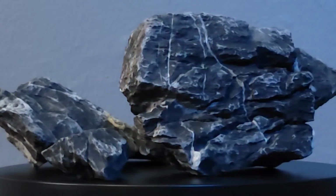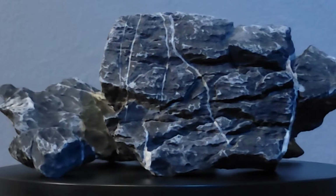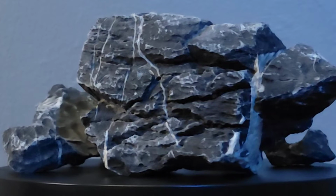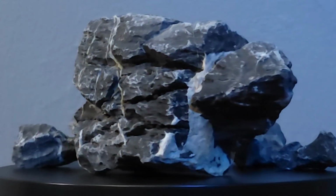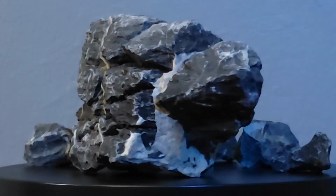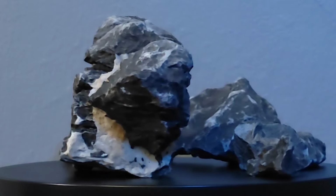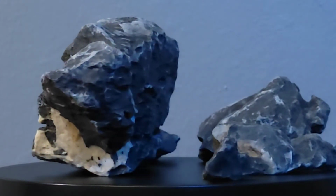Today's hardscape of choice is going to be the classic Sirius stone. Sirius stone originates in Japan and quite possibly may be the most popular stone used in aquascaping history. It's known for its jagged texture, bluish-gray color, and striking white calcite veins. It is also known in the Western Hemisphere as mini landscape rock because of its mountainous look.